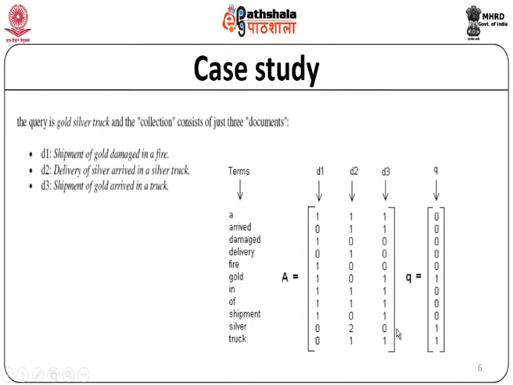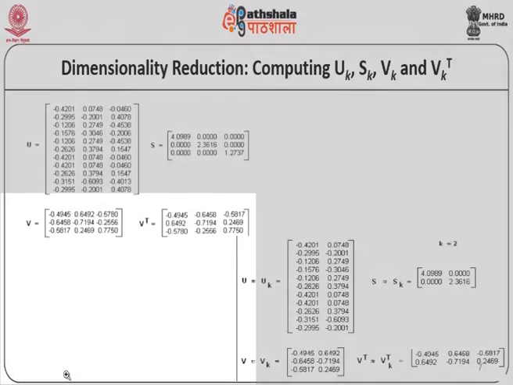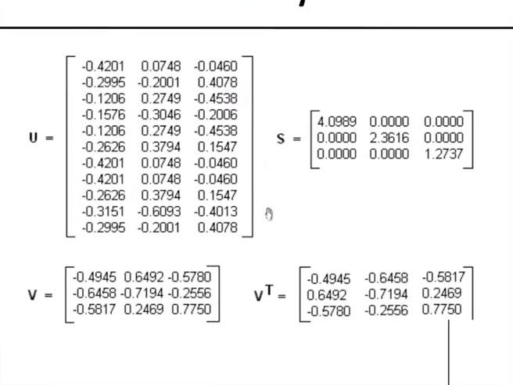Having understood the given documents represented using a matrix A, now let us analyze how this is going to be done using the dimensionality reduction SVD. As discussed earlier, we are going to decompose the given matrix A into 3 sub matrices: U, the singular matrix S, and the V transpose matrix. Since we have discussed the steps involved in computing U, S and V in the previous session, we are not going to discuss them in detail. Instead, we assume that this is the U matrix which is derived, this is the S matrix and this is the V transpose matrix.